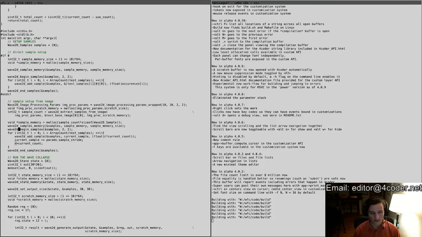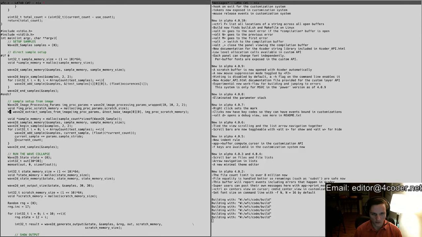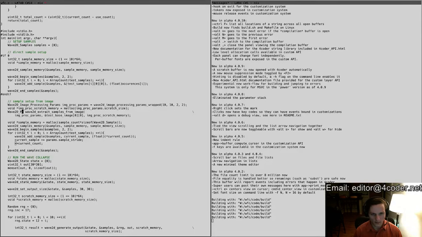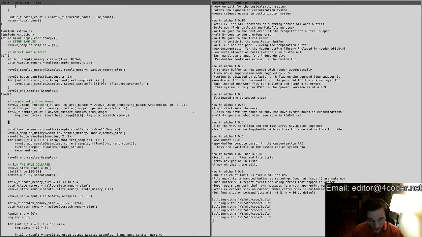Current count plus current count, right? And then okay, so here I'm getting the sample count. I want to change that to wave2d processed image. No, I don't really want to do that, I don't think. Yeah, let's do it this way.